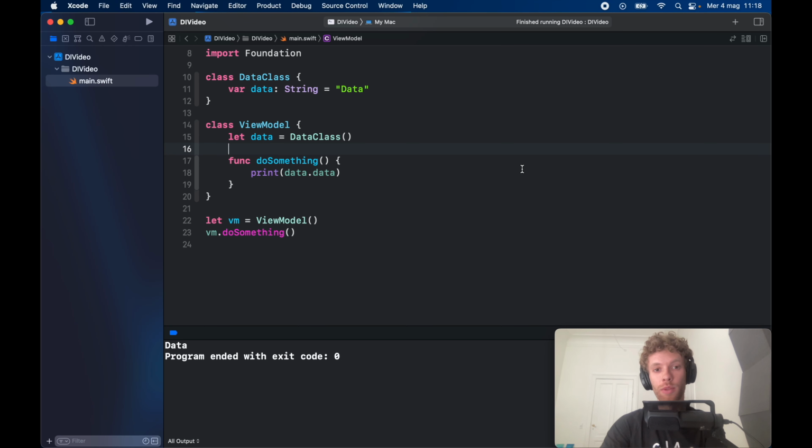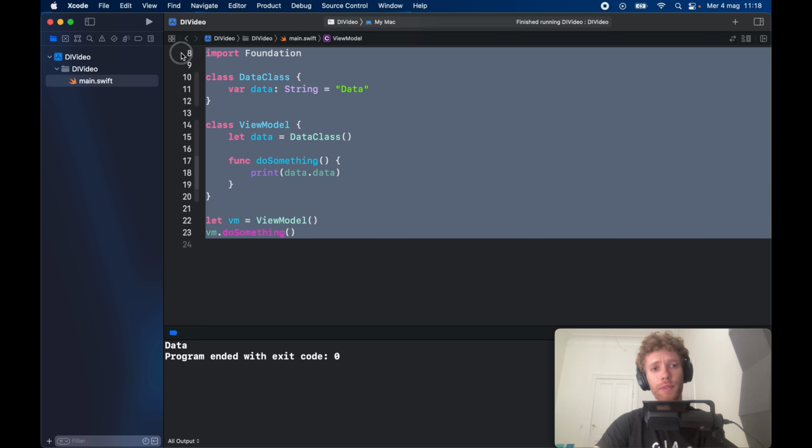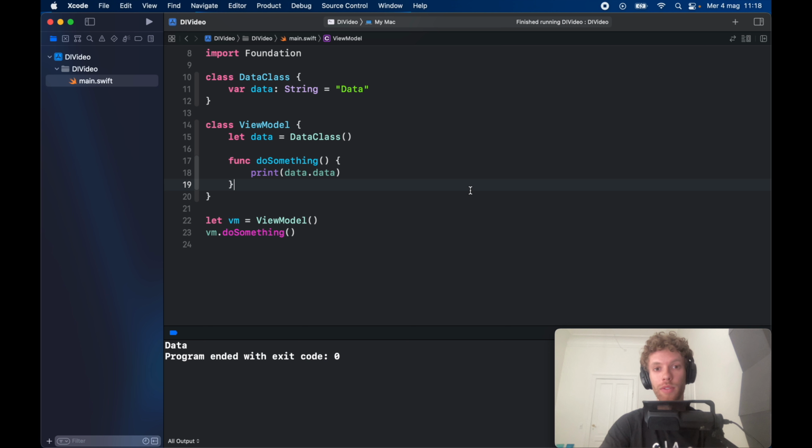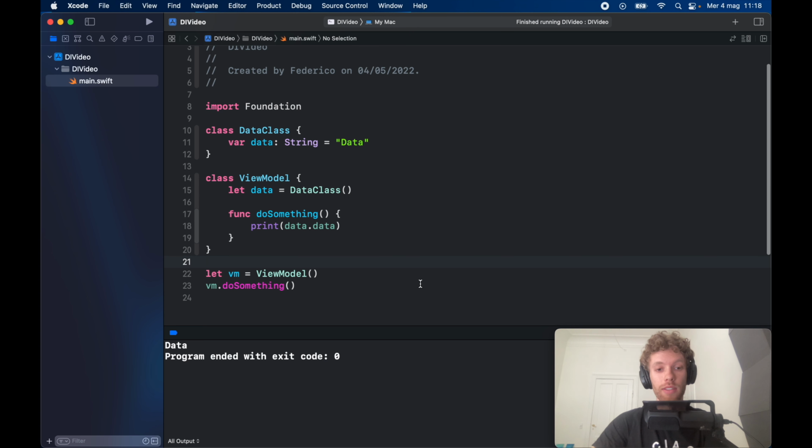In today's lesson, we're going to be going over dependency injection, and this is going to be applicable both to UIKit and SwiftUI, because I'm going to be doing this in a very generic way using a command line. And this is very similar to just playing around in playgrounds, so it's easy to follow along and it can be applied anywhere. So the first thing I want to cover is a very simple example of dependency injection.